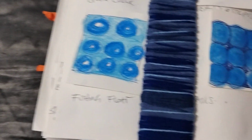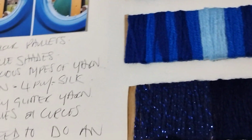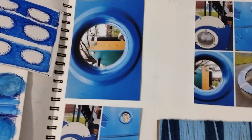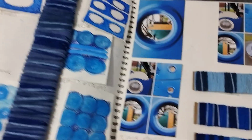As we can see, a large scale colour wrap, and then here I've developed the colour wraps, looked at some fancy yarns and the tone and shades, and working with the photographs. Through here we will see some new drawing, which you will see shortly, and you can see the large scale pieces that I worked with earlier, so you can see how large these pieces are, which have inspired some of the work.